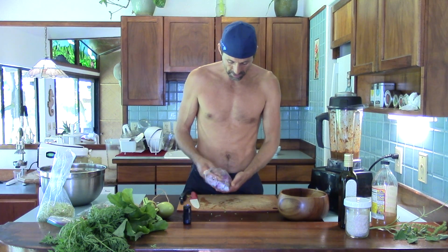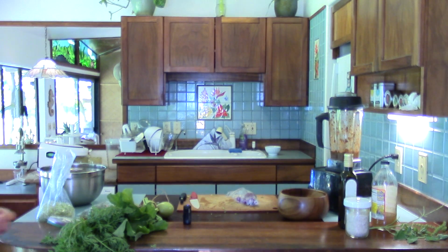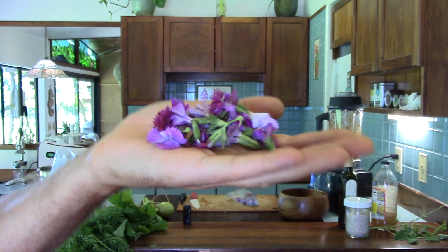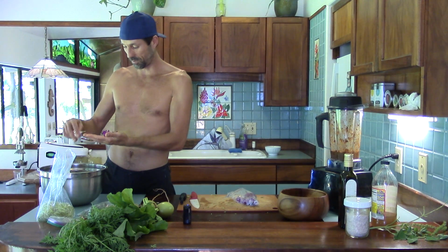Here are some edible flowers. We got these from the market yesterday. And that just adds some color. And flowers are the highest vibration that you can eat. And did you know that fruits actually come from the flowers of vines and trees? Isn't that amazing? So all the food that I like to eat is a flowering fruit or a flower, or herbs sometimes, but I'm a big fan of the fruits of the vines and the trees.